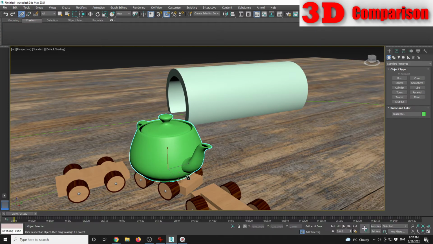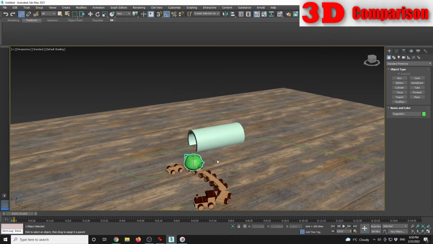I will select it. You can link it either to the main element of the wagon or maybe a wheel, but keep in mind that if you're going to link it to a wheel and you're going to add a rotation to the wheel to make the animation more realistic, also the teapot will bend. So it's a good practice to link it to the main element that is assigned to the shape, to the spline.